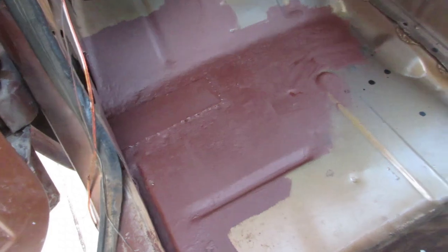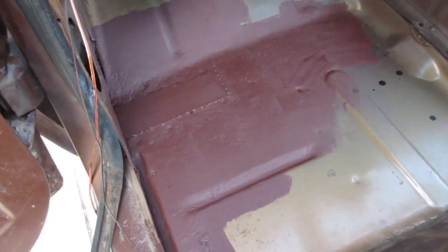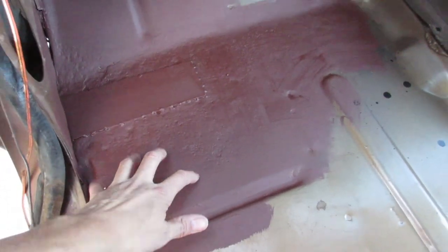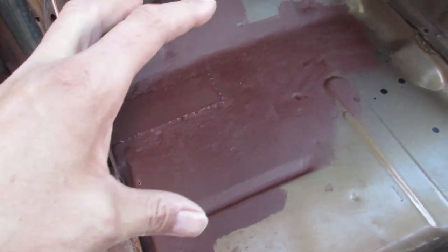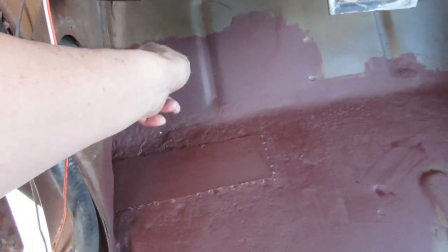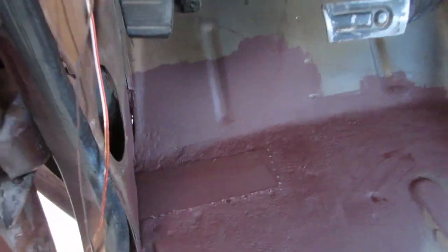Getting back at it a little bit here tonight, about 5:36-ish. We've got this painted - it says give it 24 hours to dry. I'm going to do that just to make sure everything's cool. I might not wait the full 24 hours, but I'll probably come out tomorrow and run a bead down here and around and call it good.